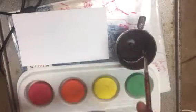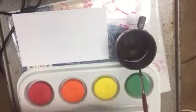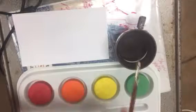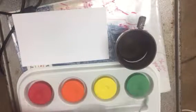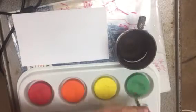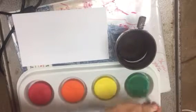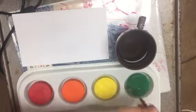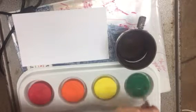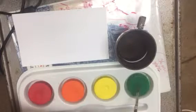So instead, we dip, and then we swipe against the side. Dip, swipe, and you can swipe twice if you want. I'm just gonna swipe once, and let's say I'm gonna do green. I'm gonna take my water, and since this is really dry, I'm not even gonna swipe. I need a little bit more water on here. And I'm gonna swirl it on this paint. And I'm gonna swirl it about 10 times. You can count if you want. 1, 2, 3, 4, 5, 6, 7, 8, 9, 10.